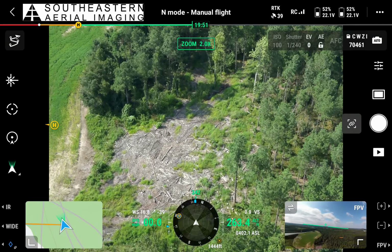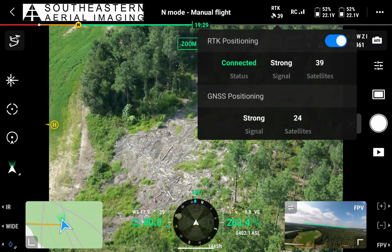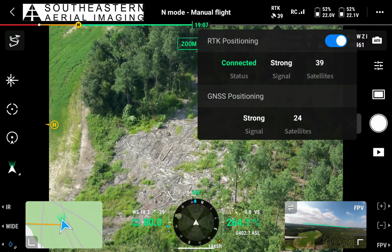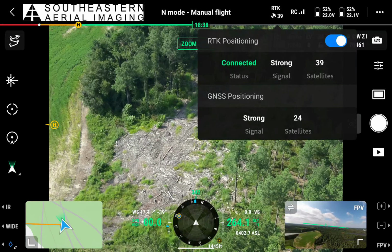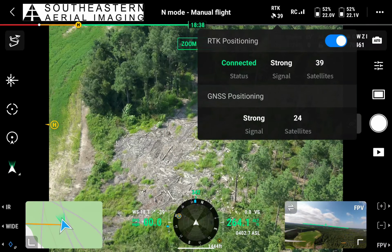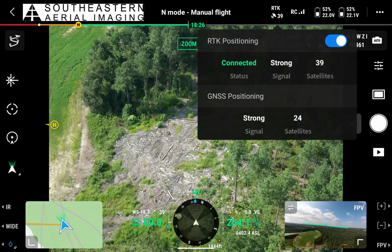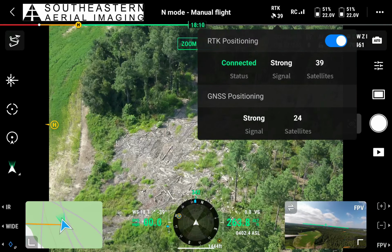So here we are back at the slash bubble. What I'm going to do is check out the RTK positioning right now. What you see is that I have my RTK positioning, and it has a connected sat. That's a very strong signal, and I'm recording 39 different satellites. The system that I'm using is called a real-time network virtual reference system, RTN VRS.